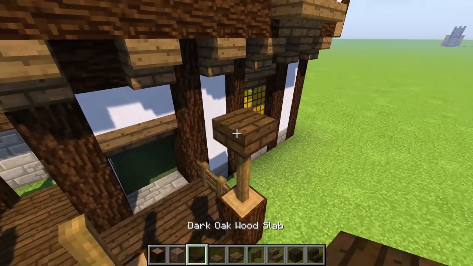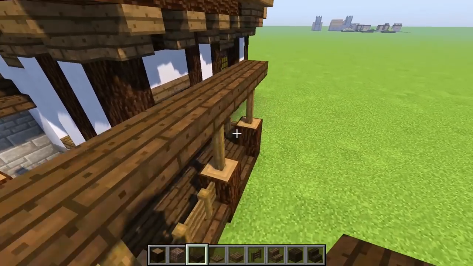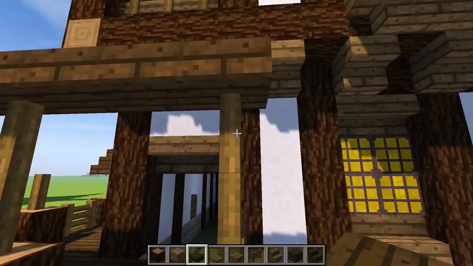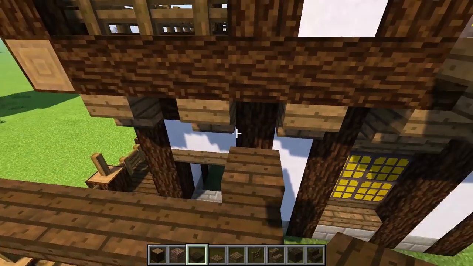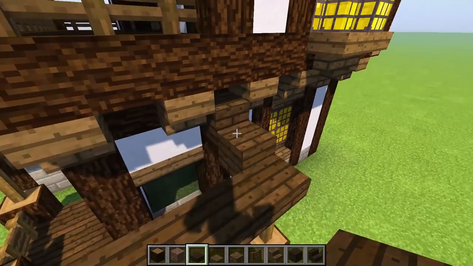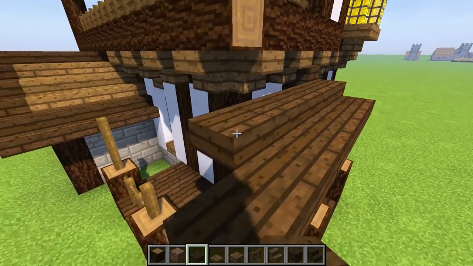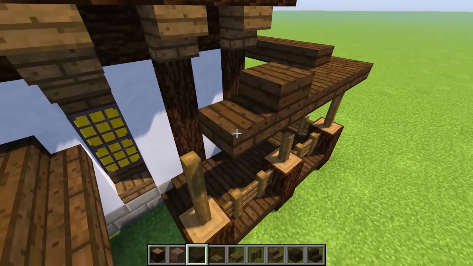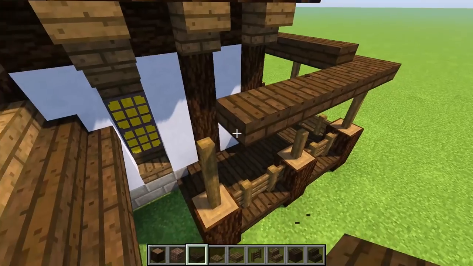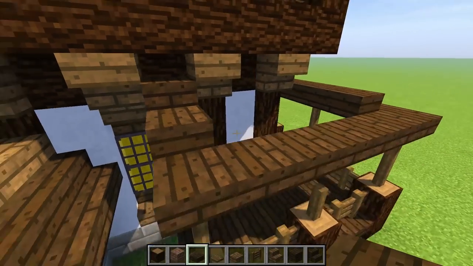Dark oak. All the way around, like so. Definitely can sneak in here now, that's fine. And then here do 2, and here do also a 2. And then bring this all the way around. Do all the way this way. Oops, there we go. And then do a 2 and a 2.